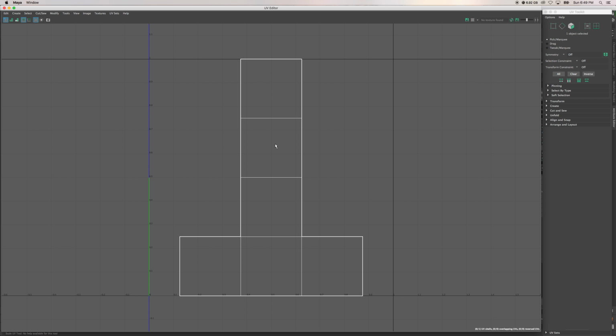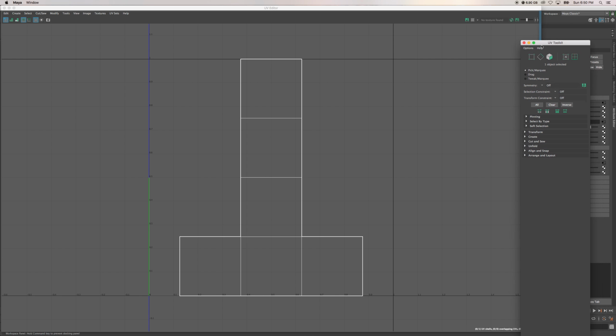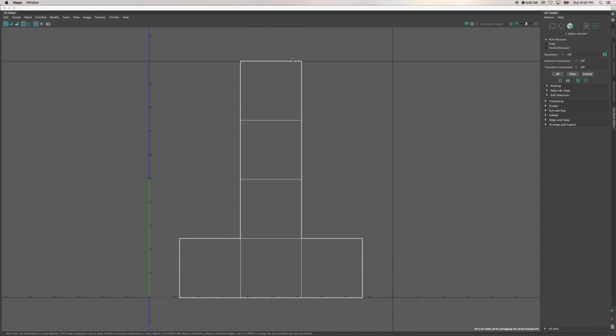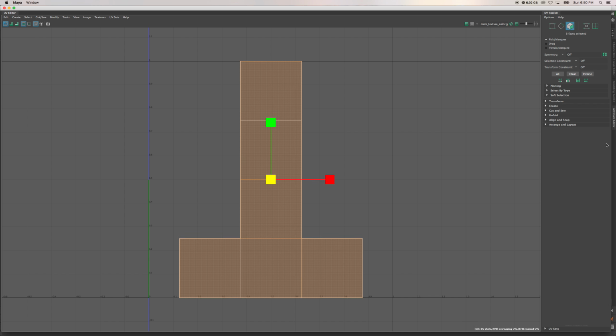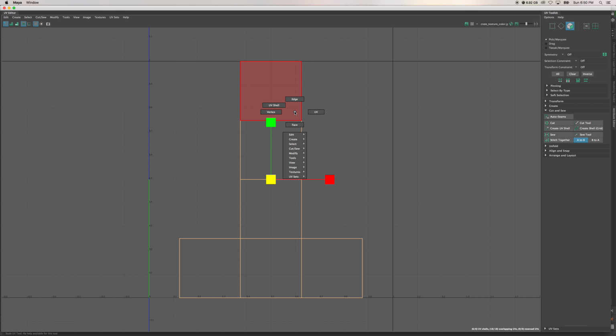So here we have all of the faces for the original or default UV layout for a cube. Grab this, attach that there, that drives me nuts. All right, so I'm just going to grab these faces like so, and I'm going to cut all of those and come into UV shell.